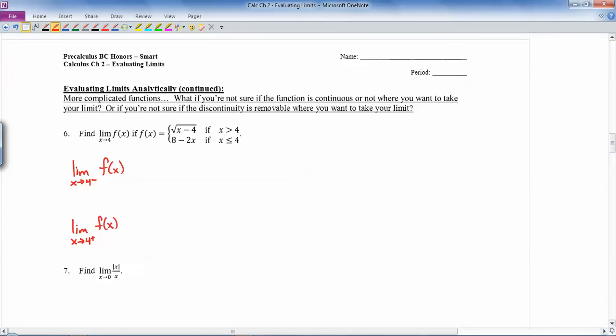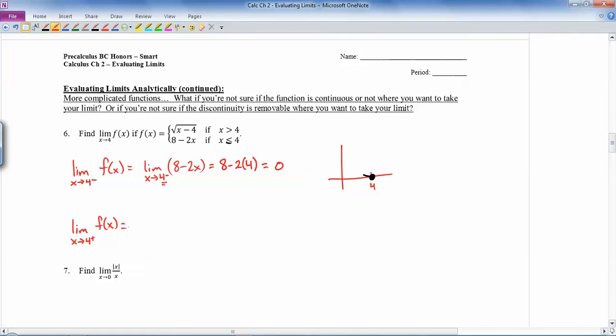So when I'm on the left side of 4, that means values like 3. That means that I'm using this part here, so I'm looking at the function 8 minus 2x. Well, 8 minus 2x from the left side of 4 is really just going to get really close to the value of 8 minus 2x when I plug in 4. That's going to be 8 minus 8, which is 0. So now I know that when I get close to 4 from the left side, this function is going to be close to 0. And actually, since it equals 4 there too, we could even fill in that dot.